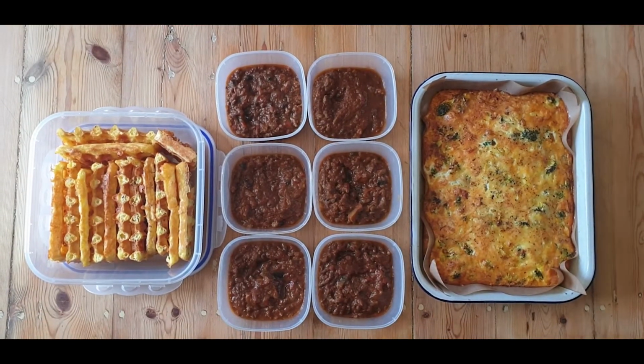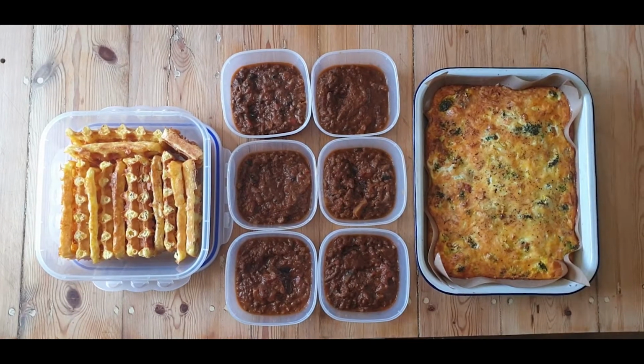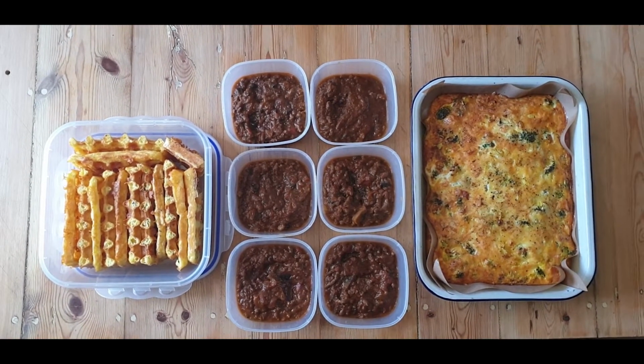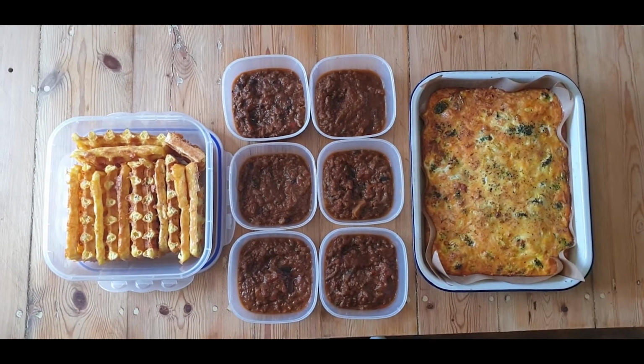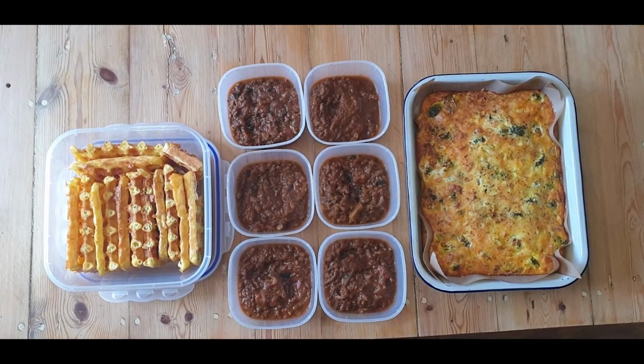So there we have it. There is the morning's makings. On the left, we've got those keto waffles. In the middle, we've got the spaghetti sauce or spag bol or cottage pie filling or chili or whatever that's going to turn into, aka meaty base. And then on the right, we've got that 12 egg frittata.